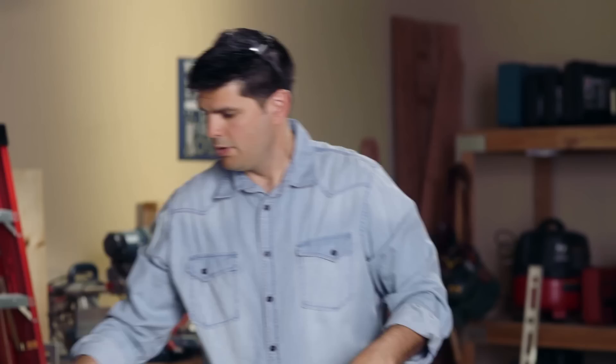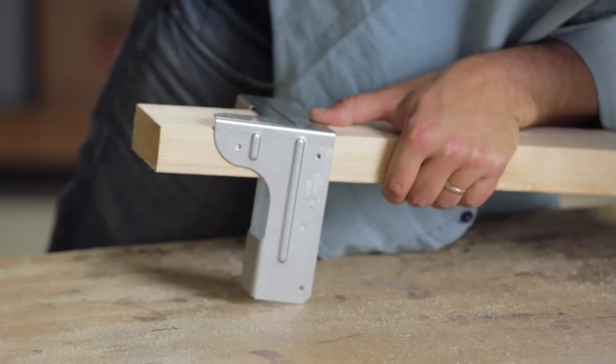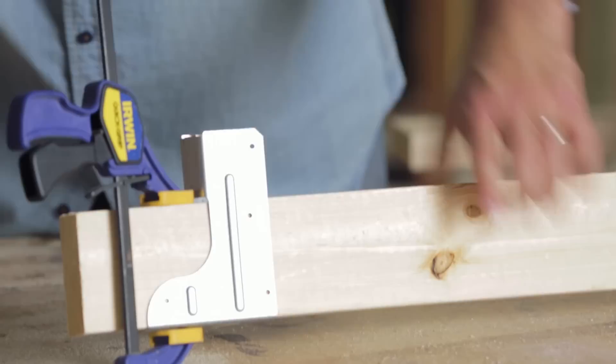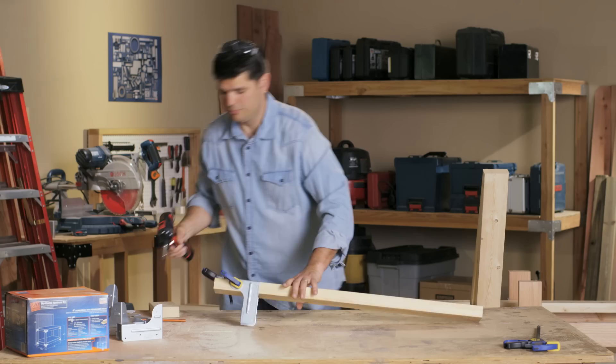For the front, we're gonna go ahead and slide up our first connector right to that line. What I really like about this corner connector is this bottom piece — it's structural, but for me as a builder it comes in really handy to use as a clamp hold. So let's go ahead and clamp that on there, then take our connector screws and our screw gun and screw it down to the piece.